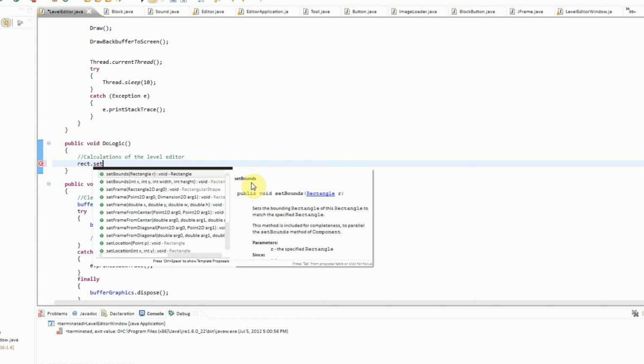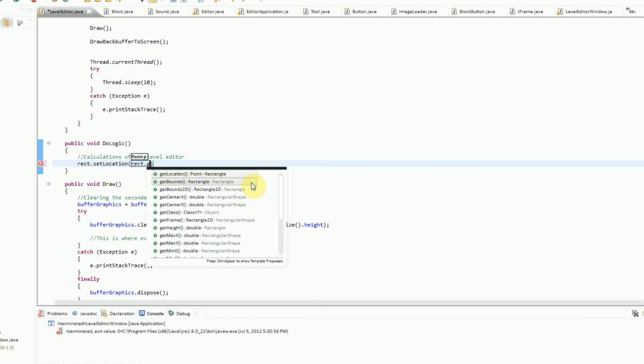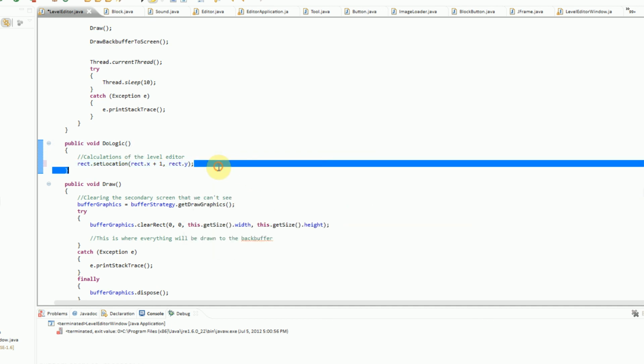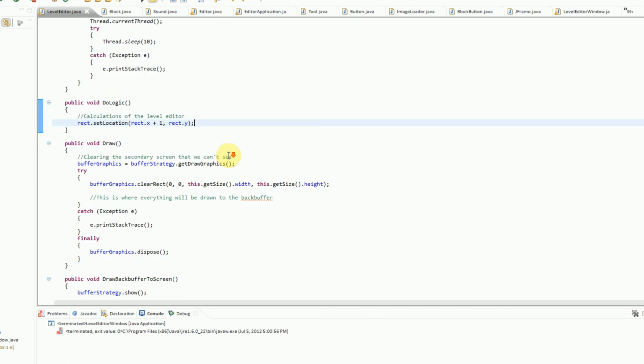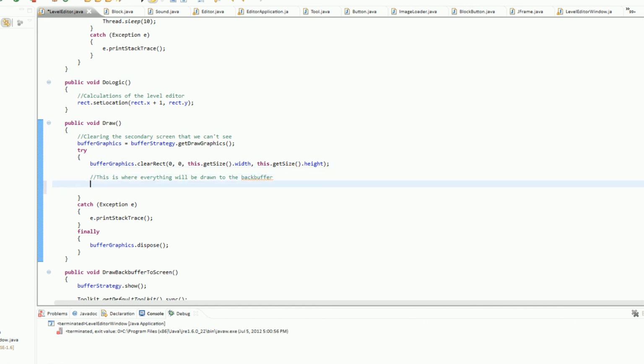So we're going to say setLocation. For the x location, we're going to say rect.x++ or +1. And then for the y location, we're going to say rect.y. So there we go. We're setting the location of the rectangle. And now in our draw method, we're going to want to draw the rectangle to the screen.